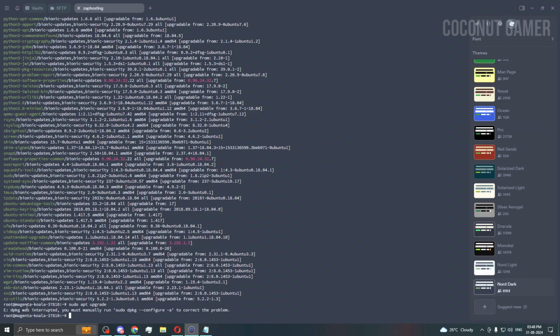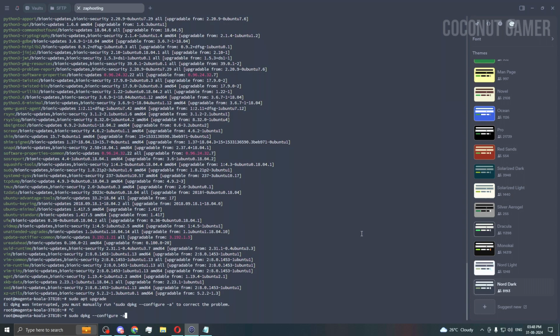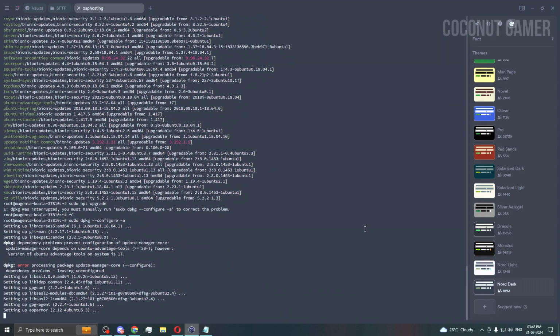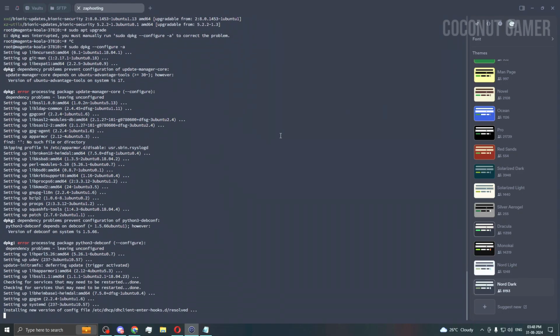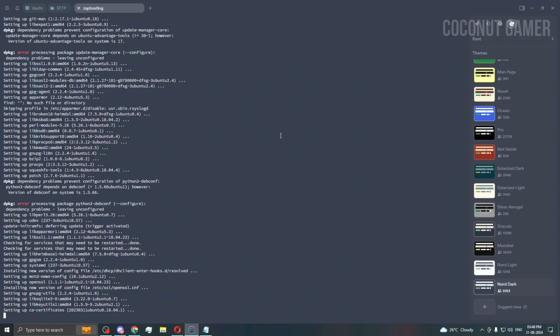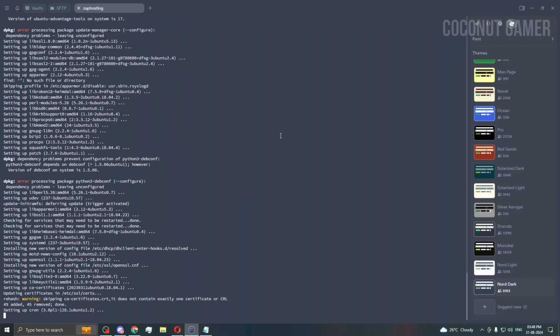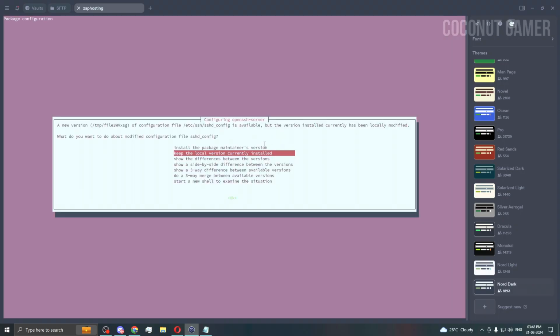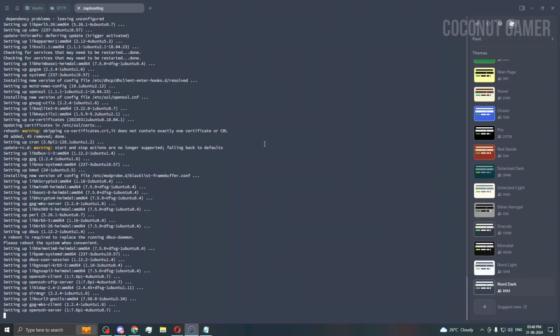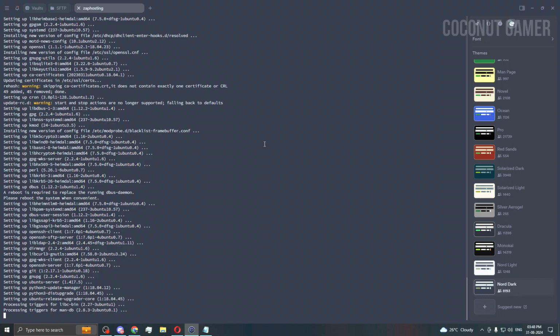It says dpkg was corrupted, you must manually run sudo. Okay, so we'll do this. Some file got corrupted on my machine. No issues. Linux is good enough that it shows us what to do, and that's the good part about Linux. It shows you what to do. You need to press enter over here, and more of these enter pages will come.